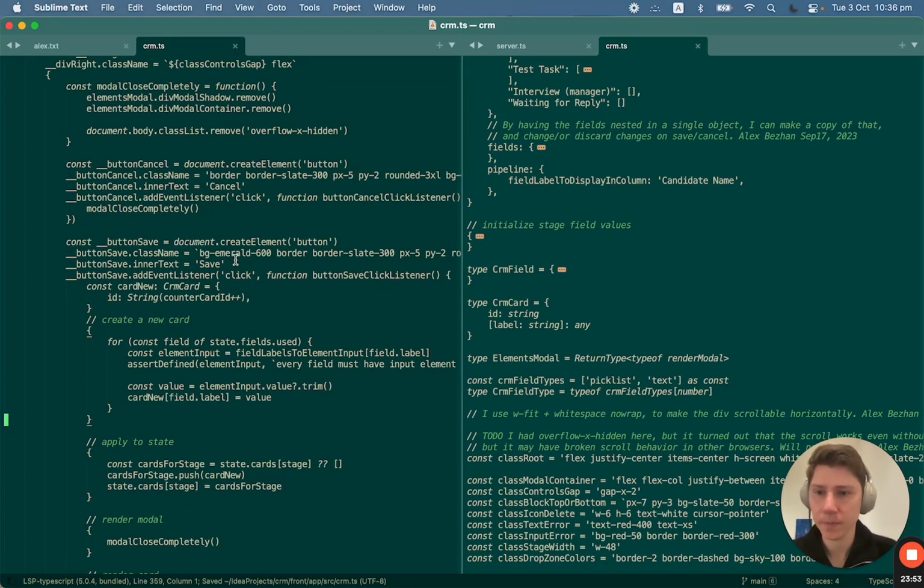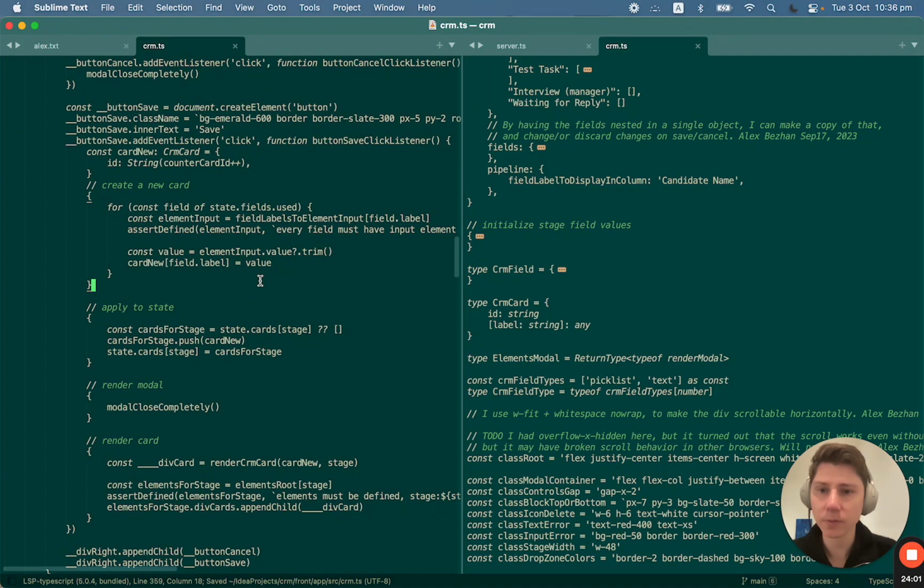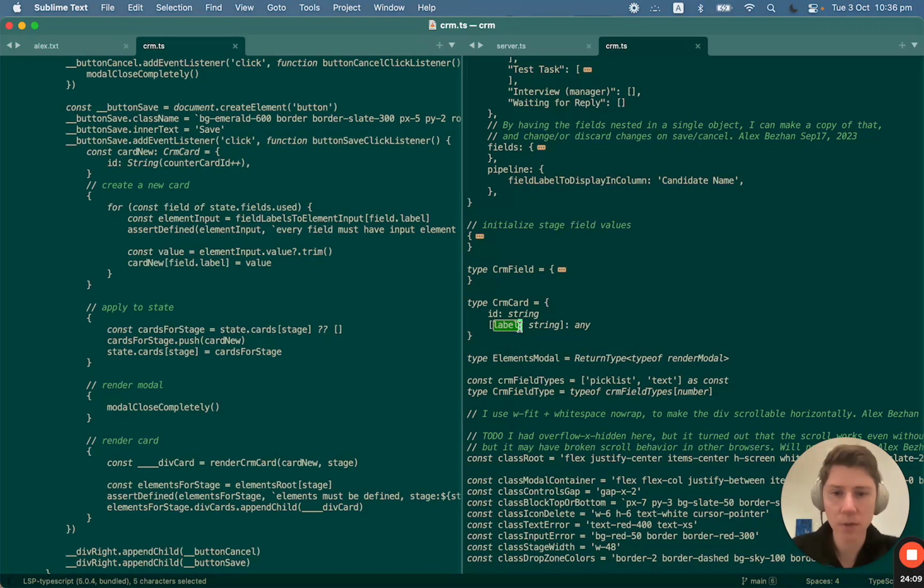Right. So we have our card with ID, and then we assign all the fields, and that's how it goes. One of the things that happens here is that we could have a field called ID which will override it, so we will need to protect from that.